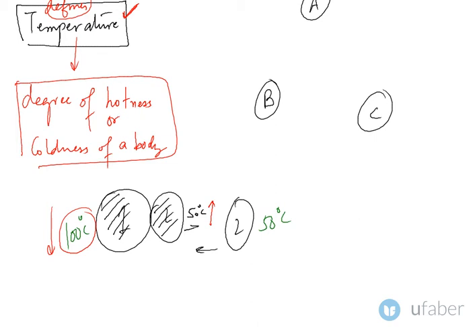There will be a point after some time when the temperature of both bodies is the same, that is T1 equals T2. When this condition is attained, it is referred to as thermal equilibrium.